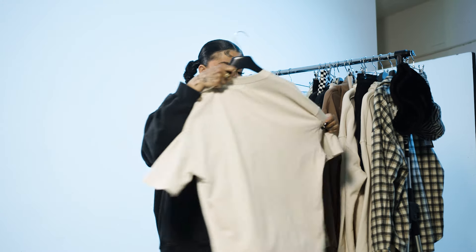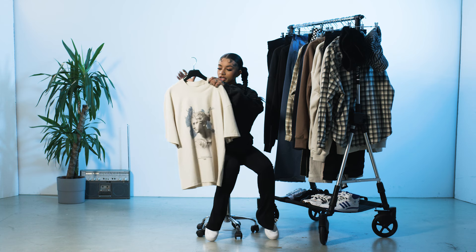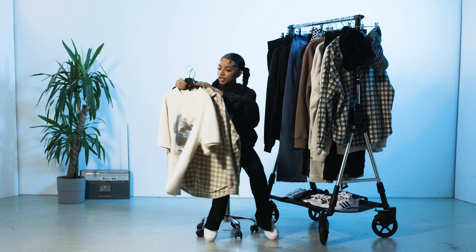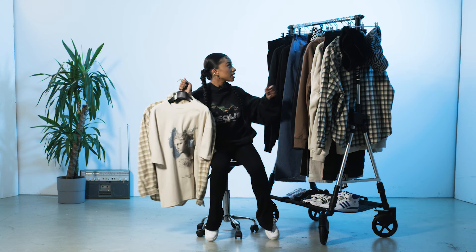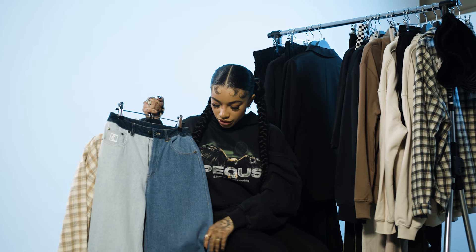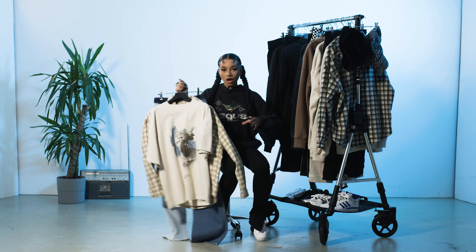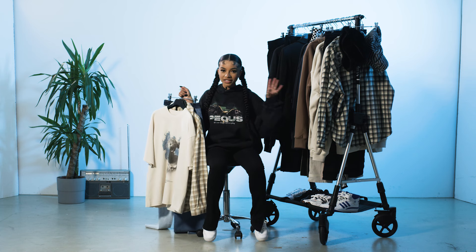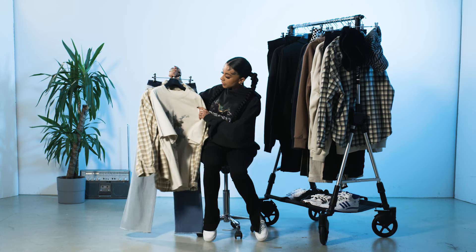Here I have another t-shirt with the same graphic as one of the hoodies I showed earlier — again super high quality and soft. I would wear this with an open shirt from 6th June; the colors match so well and the shirt has some blue in it that ties back to the t-shirt. You can also go for a denim moment — a split denim, baggy jean looks really nice. You can tuck the t-shirt into your bra for more shape, or just let it all flow without going for an hourglass silhouette. I'd probably pair this with some basic white Air Forces.